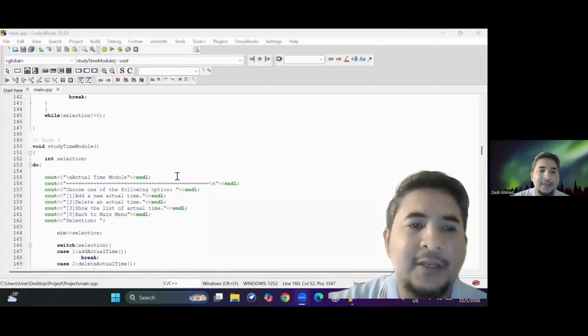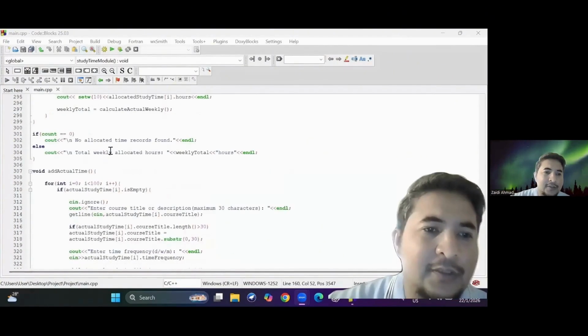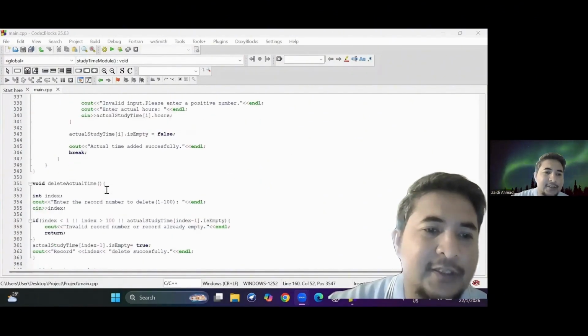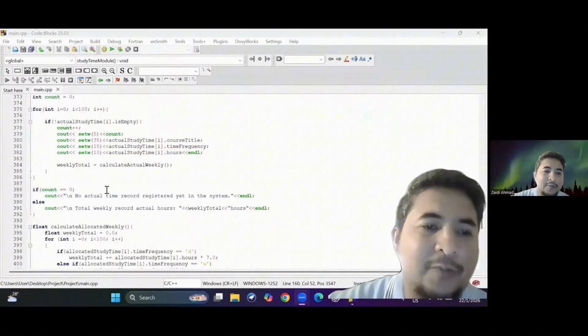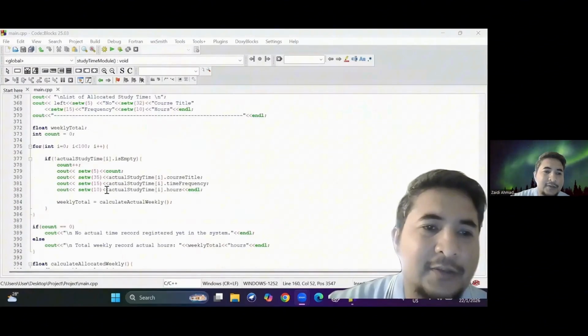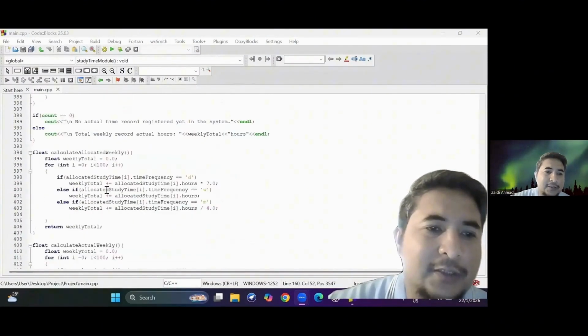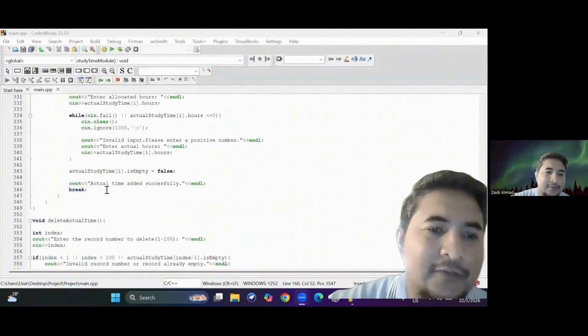In this task 3, we create functions. For example, firstly, we create the function void study time module, and then we also create add actual time, and then we create delete actual time. For when the user opens the system, I also create file handling.